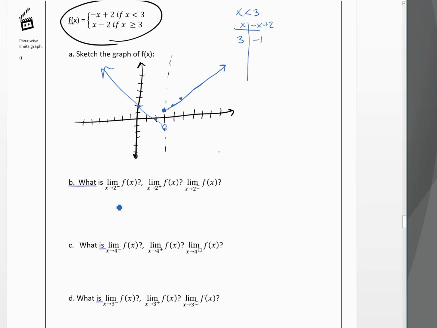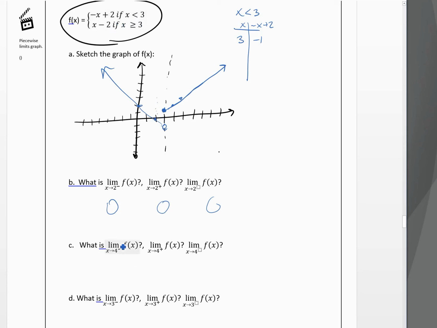Okay? And now we can do just like what we did in the last video using the graph. So here we want to find the limit as x goes to 2: the left-handed, right-handed, and the limit. Now at 2, it's this first line, the negative x plus 2, because 2 is less than 3. And from both sides it's equal to 0. And so our limit is also 0. So we can see that at 2 the graph is at 0. Since 2 is less than 3, and not the place where it breaks, we could also just plug it in up here.